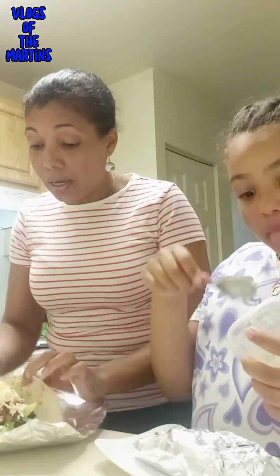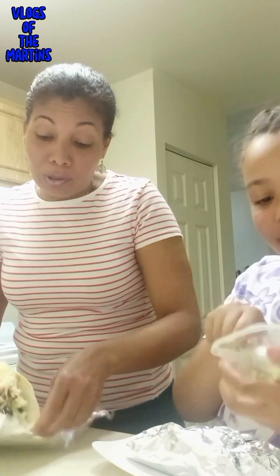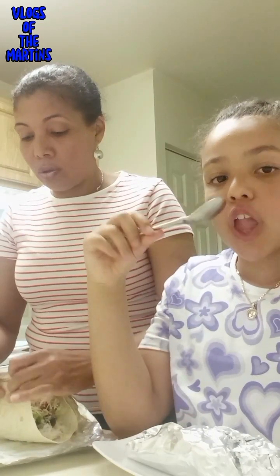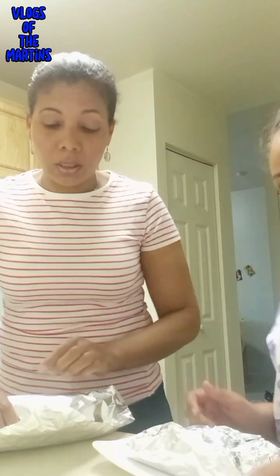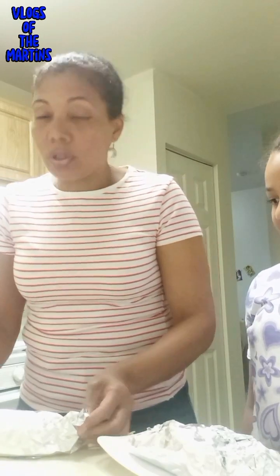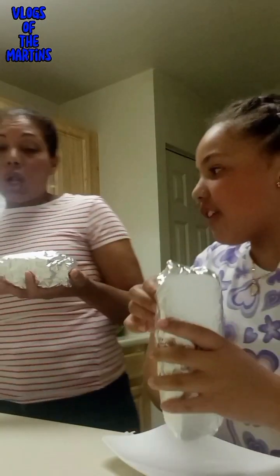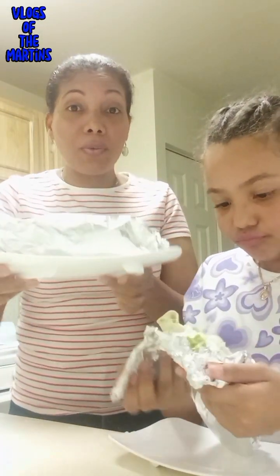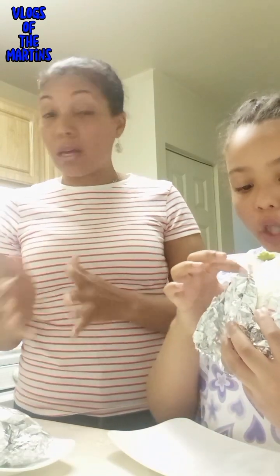Can you please roll it? I want to eat it already! I am also an expert at doing burritos now because we love burritos. This is how I wrap it — here it is! This is a great lunch to be sending for the kids. That kind of looks like a subway sandwich! It's very easy — you just have to cook everything and have it already in the fridge, then warm it up and do everything as we showed you.